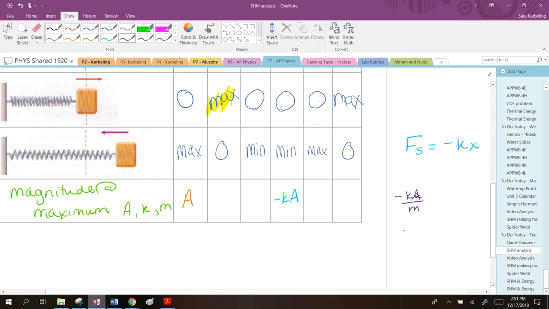Okay, big A. I see what you're saying. Okay, say that one more time. I was getting super confused about acceleration. Say it one more time, the reason for this. The acceleration formula is force over mass. We already have a force, so we just need the maximum of the variables. Clever. Negative kA over m. Love it. All right, 3 more to go.